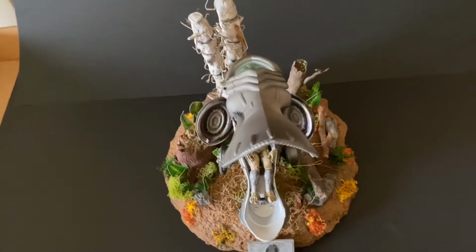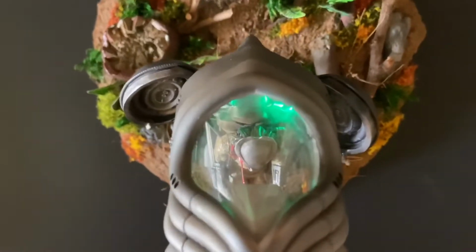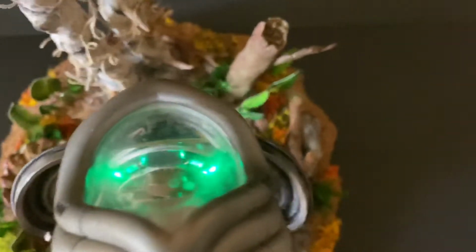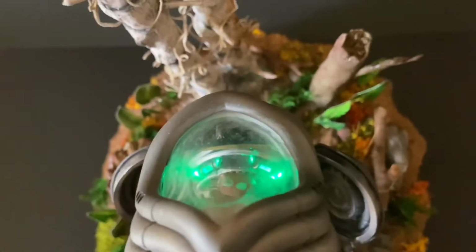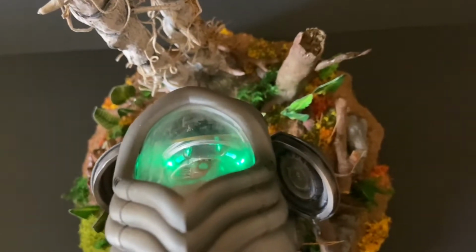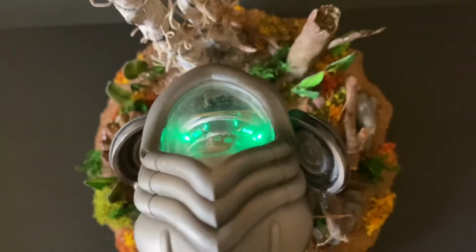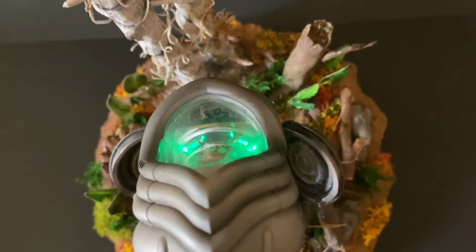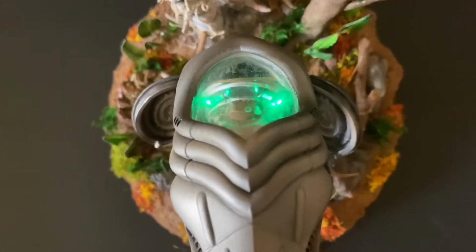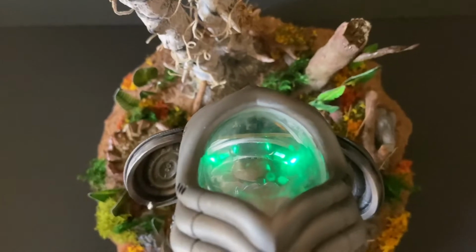Okay, and I'll show you a few stills here in a few seconds, but I ended up making a clear dome for the front, so you can see into the cockpit and see that cool detail on the lights, as you can see there. And I did this by initially using plastic packaging from a light bulb and just cutting it out to the shape of the window. But then I had a little thicker clear ornament that's easy to cut from Hobby Lobby. I just press that against the part that comes with the ship and cut it out, and I just have it glued inside. I don't even have it glued inside, actually.